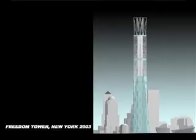1,776 feet. The top of the structure actually went all the way up to 2,000 feet, and at this time we were talking with the broadcasters who wanted to put broadcast antennas all the way up to 2,000 feet. But the structural challenge was actually trying to create a building that read as one thing all the way up. So we were trying to extend this diagonalized structure all the way up to the top of these antennas, so it felt like one element and not just a glass that was partly full.